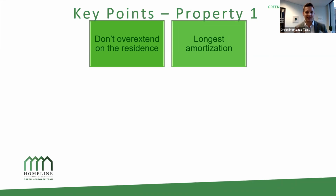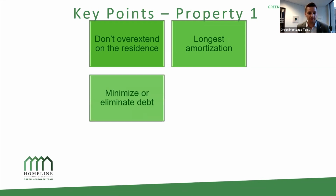If you want to pay down your mortgage, use the lump sum prepayment privileges. Most banks allow you to prepay between 10 to 20% of your original principal balance per year with no penalties. And so if you just take that $1,000 a month, put it into a savings account and make a lump sum on the mortgage, you're going to pay down the mortgage at effectively the same rate without negatively impacting your borrowing power, which is very key, especially as you're going to see as you build your real estate portfolio, the income requirements will become more and more strained.